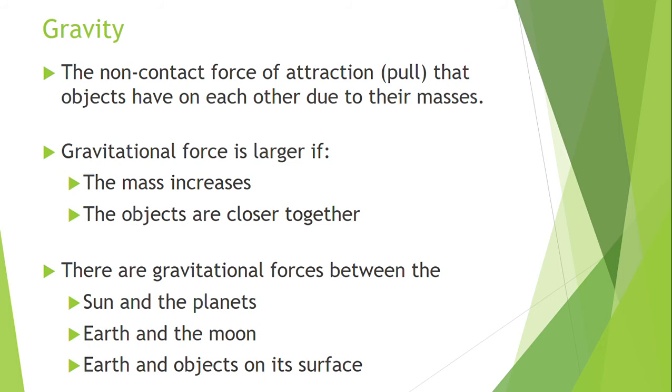But theoretically, it is exerting a force on you. It's just so far away that you can't really feel it. So gravitational force is larger if the mass of the objects increase. It's very important that you guys know this, and we're going to do some practical applications of this as well. And it's also bigger if the objects are closer to one another.